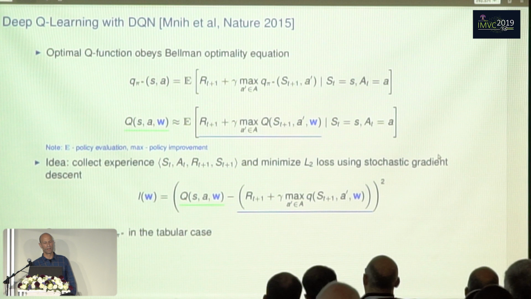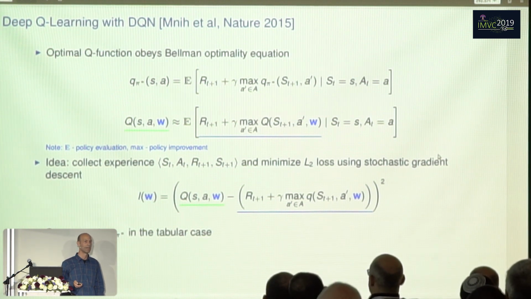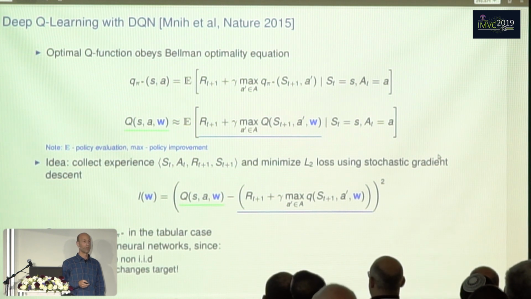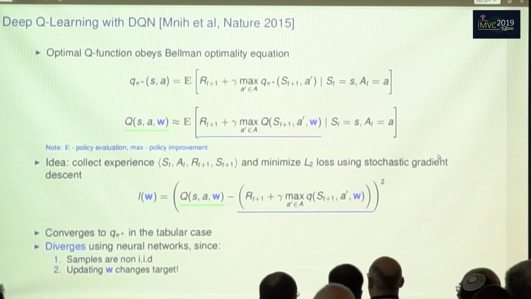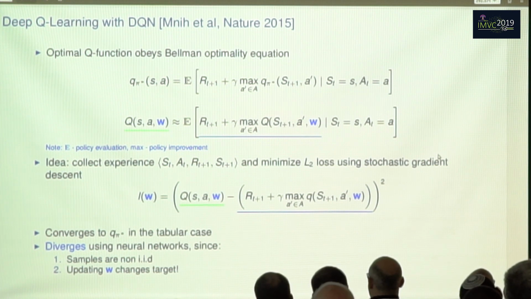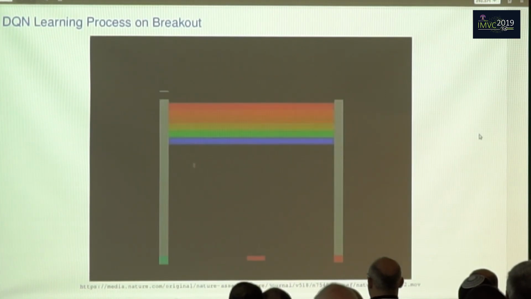In the specific case of tabular Q-learning, this converges to the optimal Q function. It doesn't converge to the optimal function using neural networks. In fact, it diverges. There are several issues here, for example, that changing the parameters makes us change a moving target. But there are several tricks to solve it. We can make the moving target move slower to allow convergence. That's at a very high level. So let's see how DQN learns to play a game called Breakout.